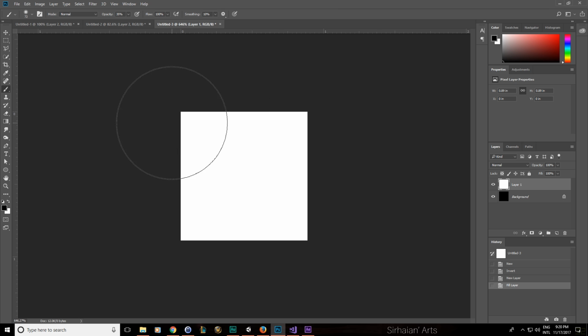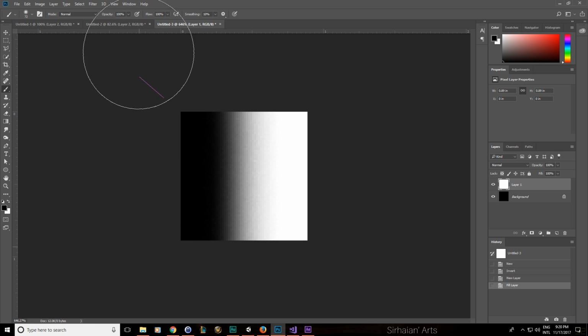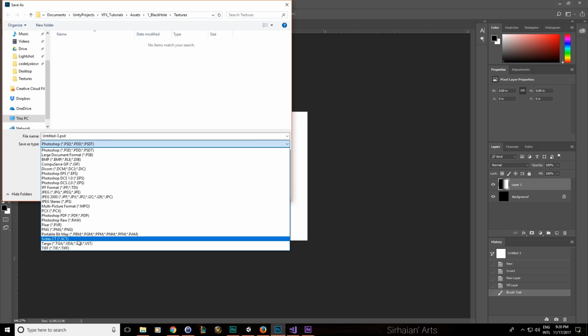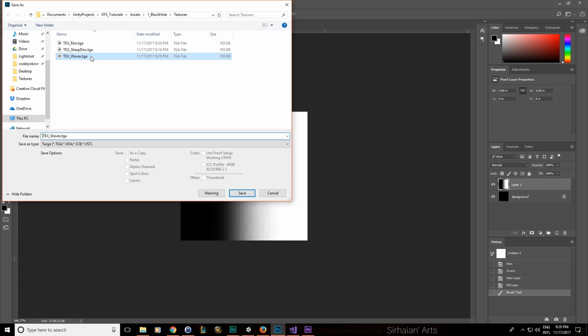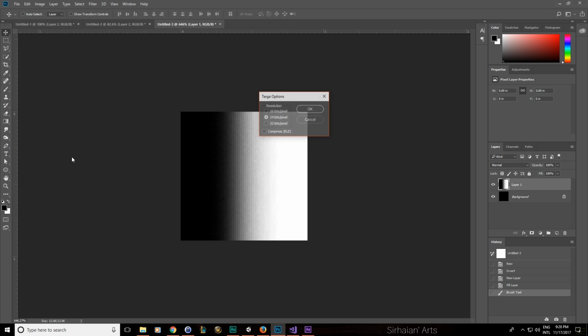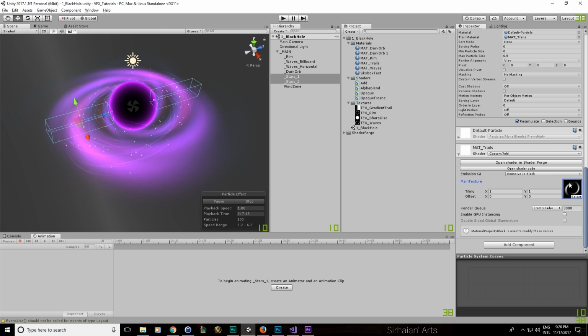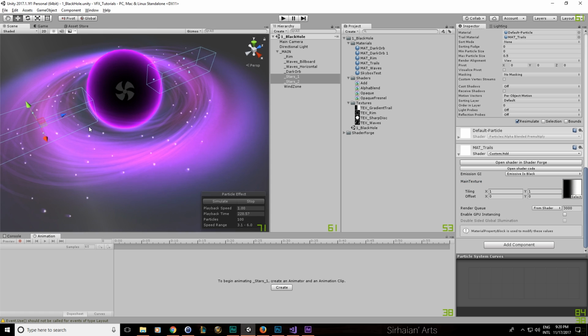Whoop, way too big. Opacity 100 and like this. Let's see how it reacts with that. Do remember the size for this one. And it will be gradient or gradient trail. Yeah, that's fine. Let's put it here. And here, yeah, it works.